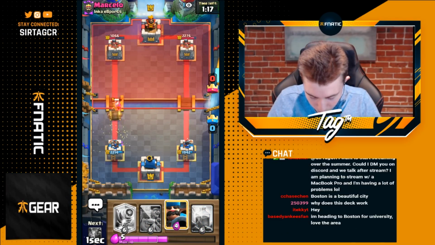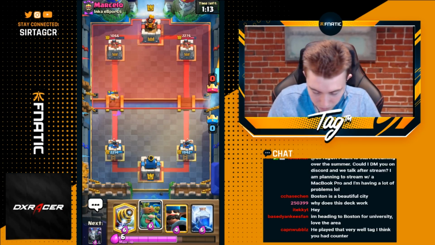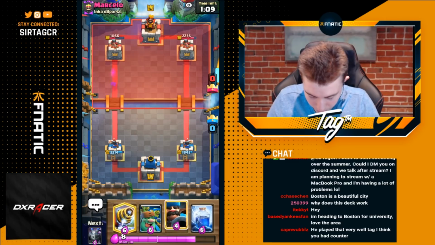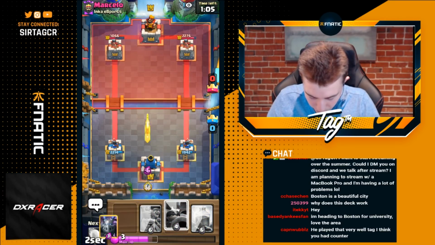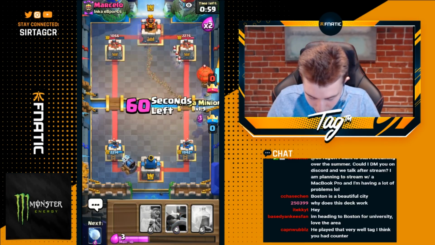End up going for a Barbarrel here, so I don't have to go in for a Goblin Giant. So then he gets a +1 trade with the Inferno Tower. I don't want that to happen because he has that in cycle. Definitely just going to go in with a Sparky. If he goes in for another minor balloon shenanigans, I can just go in for a Mega Minion. We'll be fine.